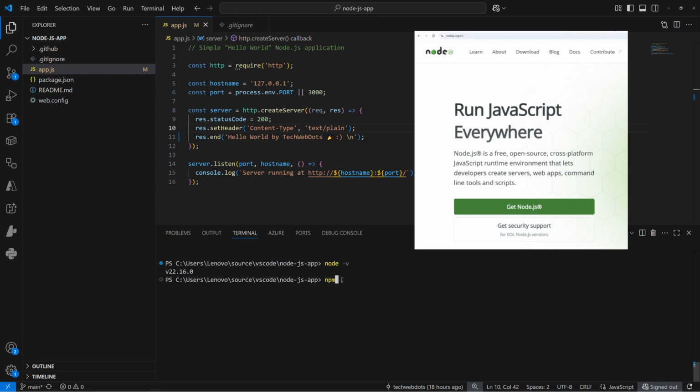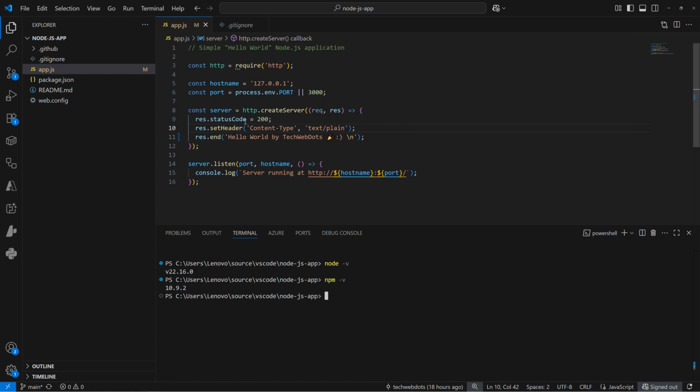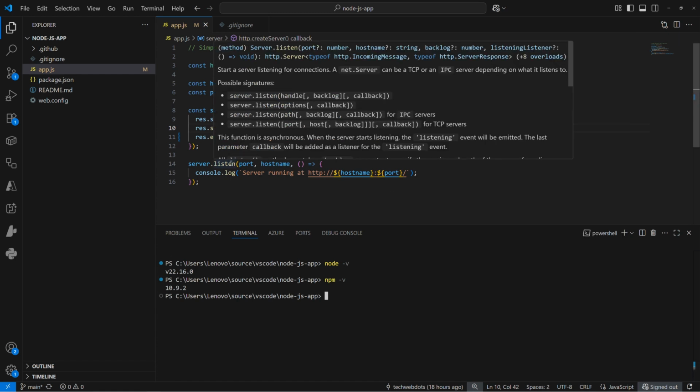Similarly, npm -v, hit enter. So this is also installed. Once you go to nodejs.org, you can simply install the packages. Follow the on-screen instructions, and that's it. You're good to go. You come here and you create this simple file.